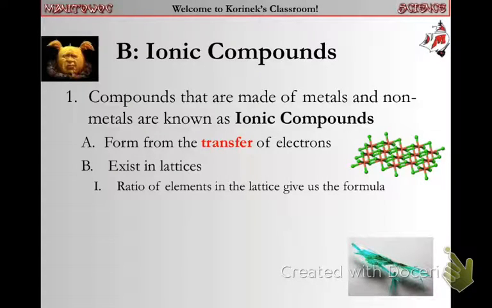Now, the ratio of elements in the lattice will actually give us something called the chemical formula, and we'll learn that in a future unit. But for instance, table salt is just NaCl. So that means there's one sodium atom for every chlorine atom, 1 to 1. Now the stuff that we worked with last Wednesday, copper 2 chloride, that's one copper atom for every 2 chlorine atoms. Again, that doesn't mean that there's just one copper atom and 2 chlorine atoms. No, that means that there's like 1 billion copper atoms and 2 billion chlorine atoms. But the ratio always holds true.